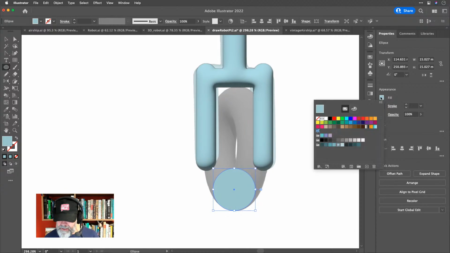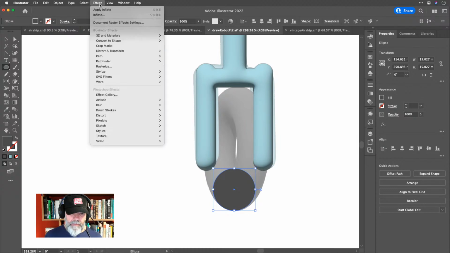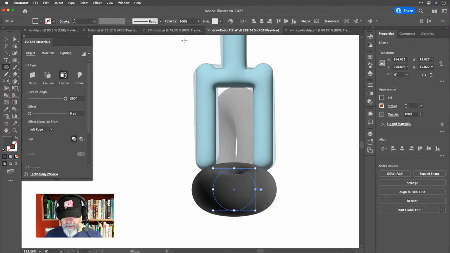Let's get this into one of those darker colors that I liked earlier. I think that one's still a bit too dark. Do you know what? I'm going to go with the grays. Something like that is a good gray for this. Okay, so I'm going to use once more the Effect 3D Materials. This time I'm going to use Revolve, like so. You can see it's creating me a donut kind of thing just there. Doesn't matter which edge, but I can put in an offset just here.